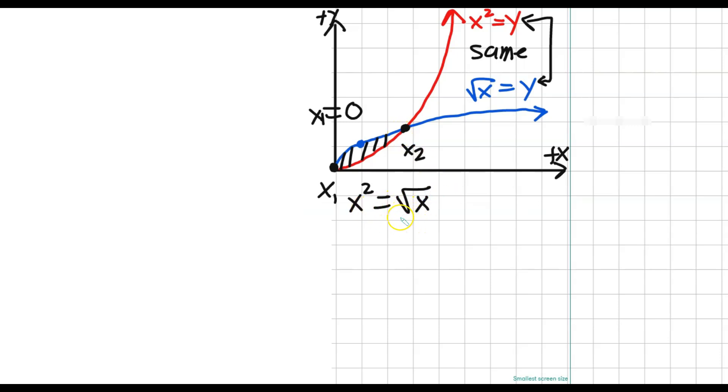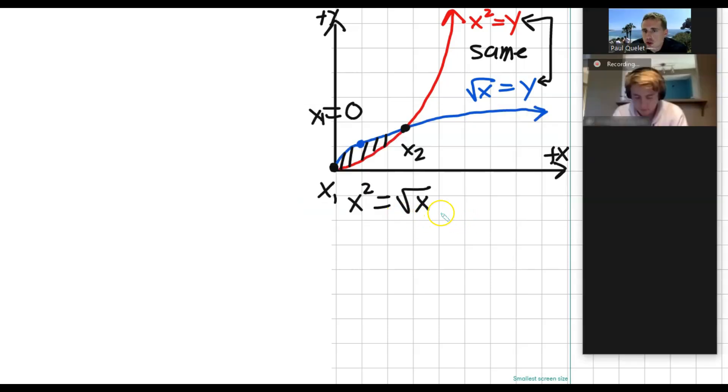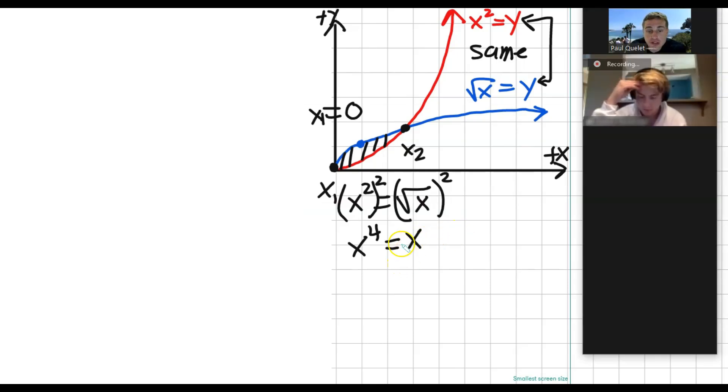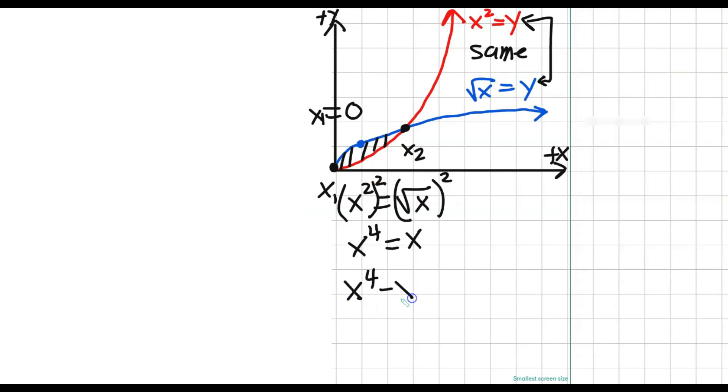Now, there's a couple ways to solve this. One thing you could do is you could square both sides. That'll work just fine. One thing you could also do is if you're clever, you could also move the square root of x over with a minus and then factor out a square root of x. Now, I'm going to contend that it's probably easier to just square both sides. So you get x to the fourth equals x. Now, a lot of people look at that equation, x to the fourth equals x, and they want to divide both sides by x. What's wrong with that? Yeah, it turns out if you divide this equation by x, you lose the x equals zero. You lose a root.